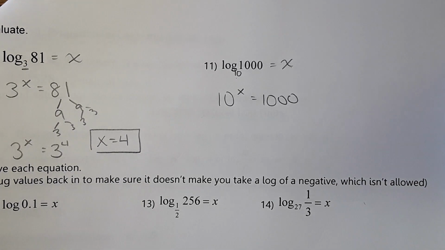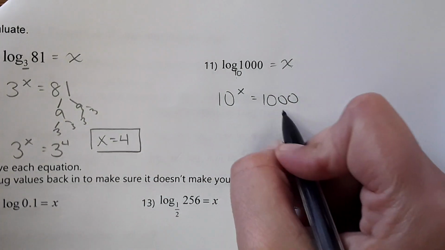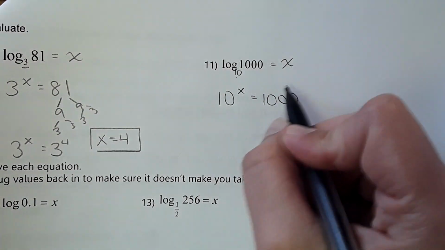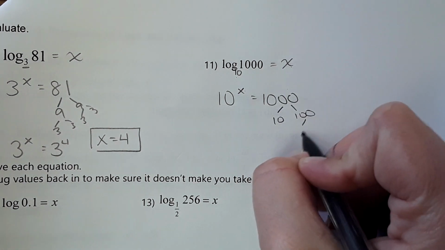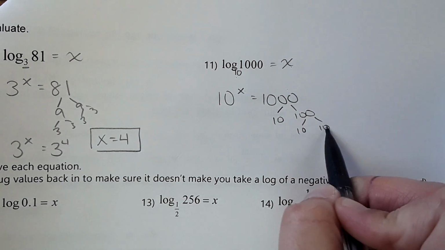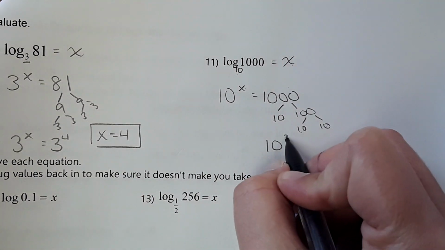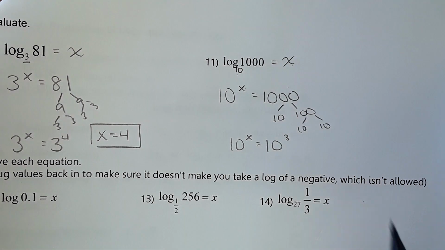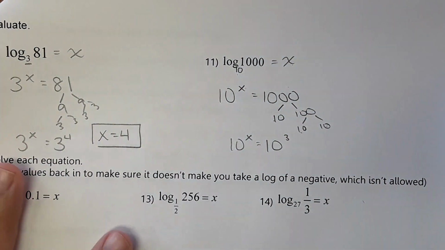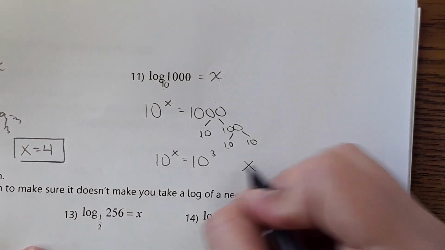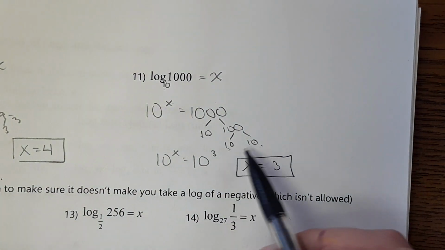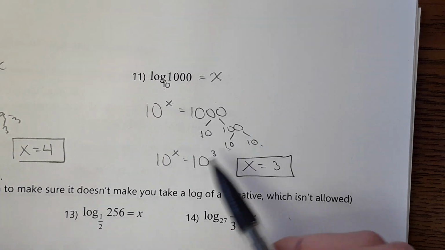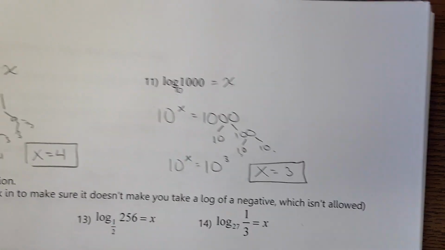Then from here, we're trying to figure out what the exponent is. Some of you might be able to figure it out on your own, but if we get to the same base, then we can set the exponents equal. So if we break up 1,000, that'd be 10 times 100, and 10 times 10. We got 3 tens, so that'd be 10 to the third power equals 10 to the x. We get x equals 3. Somebody in my last class asked why we didn't break this up more, because we can break up the tens, and it's because we were looking for base 10, so we're good.